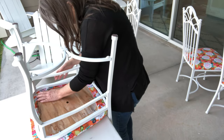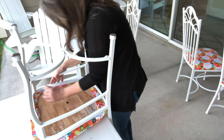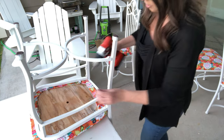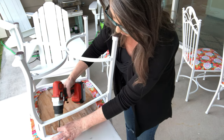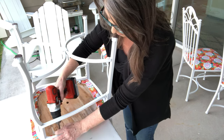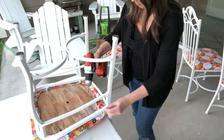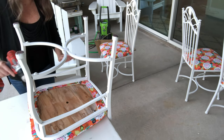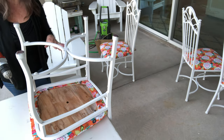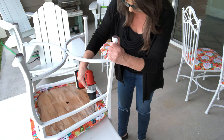And it takes a second to get all four of them lined up properly. I don't insert them all the way. I just put the screw in and I don't screw it down just yet. Okay, so now that I have all four of them in there, now I'm gonna go back and tighten them all down.